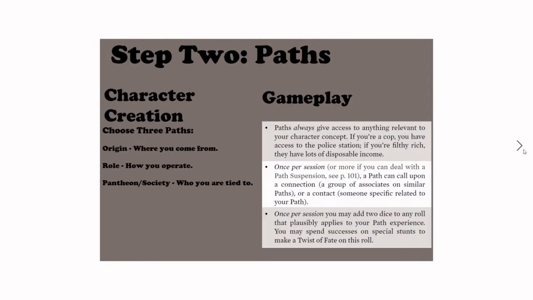Okay, so let's move on to step 2, paths. Paths are a little bit weird. They kind of are similar to aspects in Fate. In fact, a lot of the things in this system are drawn from things like Fate or Powered by the Apocalypse, from the looks of it. They gather together a lot of different mechanics and mix them together in a very neat and tidy whole. They did a really good job.